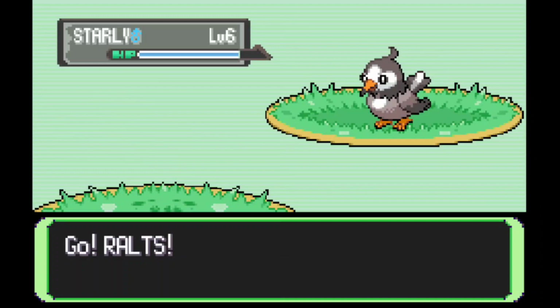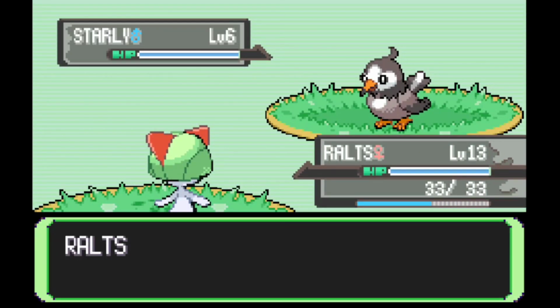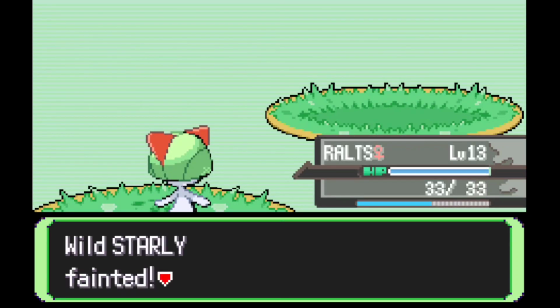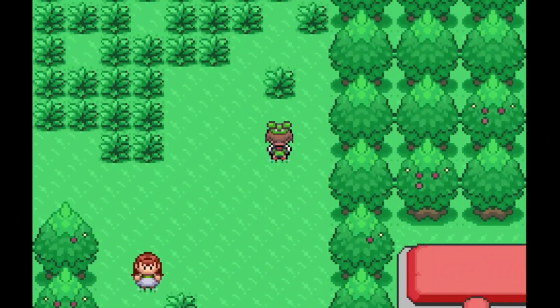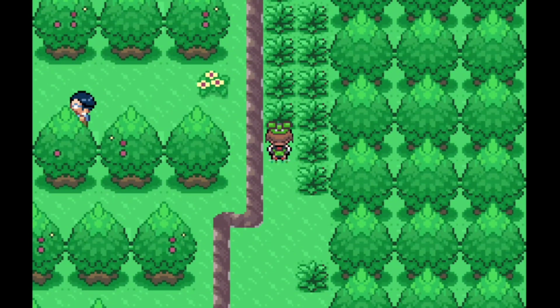Alright, here in Route D, according to what I've seen, there are a lot of grass type Pokemon. So if you haven't got the grass type starter, this is actually a really good place for you to get a grass type Pokemon. You have like all of the grass type Pokemon that are available in this game over here.